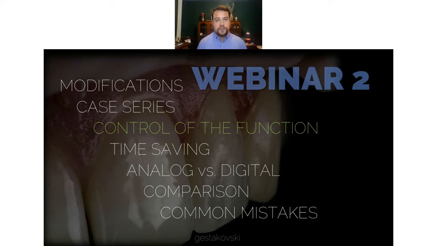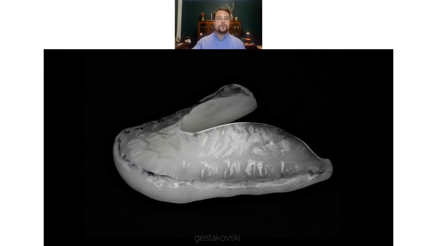We speak about the control of the function because you need to be aware that no matter which material you put in the patient's mouth, if you have a functional problem, it's going to chip. So I am explaining that in detail there, for your information. Have in mind that every case I finish, I advise the patient to make a hard acrylic Michigan splint for long-term stability of the result. I am having chipping very, very rarely. I can count them on one hand, but most of the time they were because of some technical issue. If the function is properly designed, even with bruxers who don't wear splints, I don't have chipping. I have just slightly more incisal wear after time.